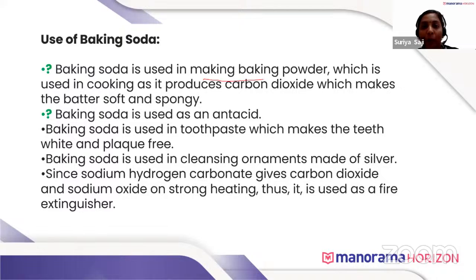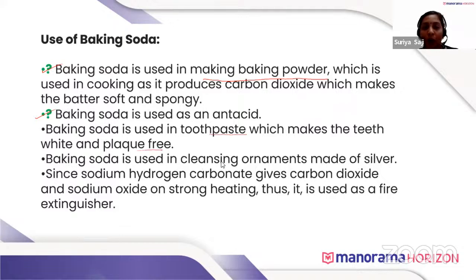Making baking powder. Baking powder is having some sort of acid also in it. Okay, so this baking soda, this question is already asked, and also it is used as an antacid. So this is also already asked. It is also used in toothpaste, which makes the teeth white and plaque free.